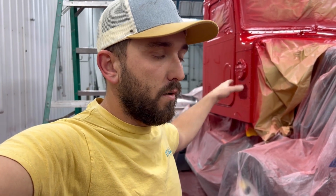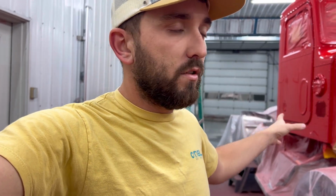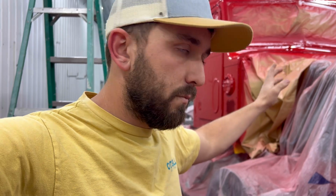And now it's painted. I put the last coat of clear on, went home, ate dinner, took a shower. Now I'm gonna peel off the tape and plastic because, pro tip, it's a lot easier when the paint is somewhat soft. If I let it cure overnight, your tape will end up half the time ripping and breaking because of the hard paint on it, and it makes it a lot harder. Right now, it'll all just peel off really easy. You just don't want the tape to accidentally flip over onto the paint because then all of a sudden it'll stick to it and you'll ruin your paint job. So, let me get this tape peeled off and we'll get some beauty shots.